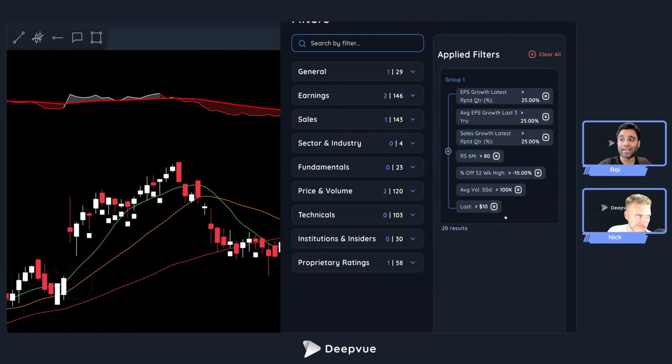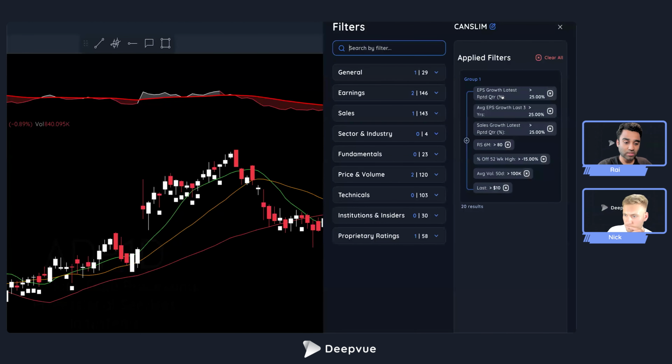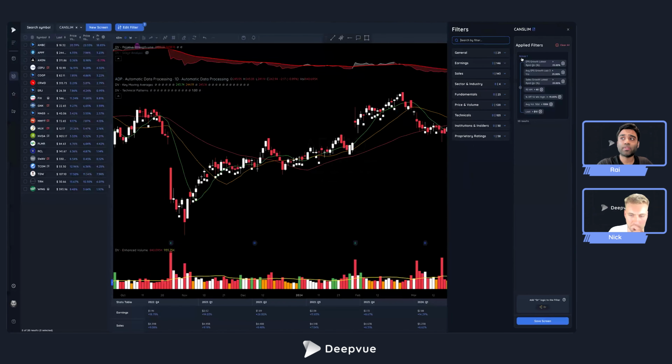Now, this kind of shows you the capabilities in a few different ways. First being, you can look for stocks that have shown big growth in the latest quarter very easily. You could look for stocks that have a track record of reporting good EPS growth over the last 3 years. So you can look for companies that are consistently growing and also consistently performing well at a rate of minimum 25%. And the same thing goes for sales as well. So that shows you the capability there with respect to what you could scan for.